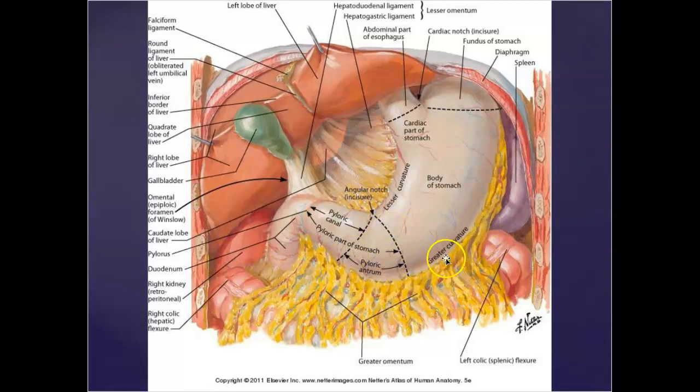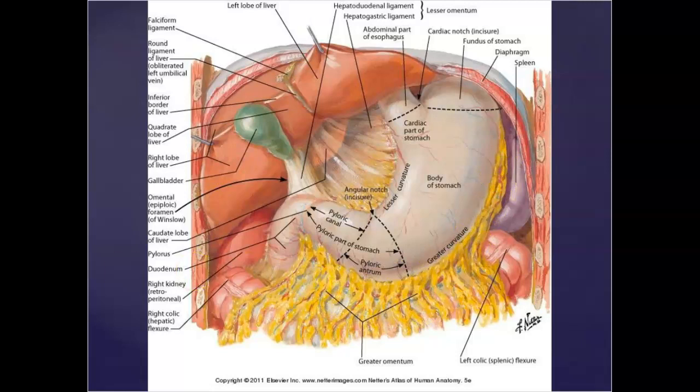Here you can see the greater omentum as well. Again, it contains a lot of fat. It arises from the greater curvature of the stomach, comes down over the anterior abdominal cavity, loops back up and around and attaches to the transverse colon. Right here you can see the transverse colon. It's going to loop down like a curtain. This helps wall off the stomach and helps contain infections from spreading within the abdominal area. The abdominal organs can also be a site of metastasis, and so the greater omentum is often removed in surgeries that are trying to remove some of the cancer-spreading cells.